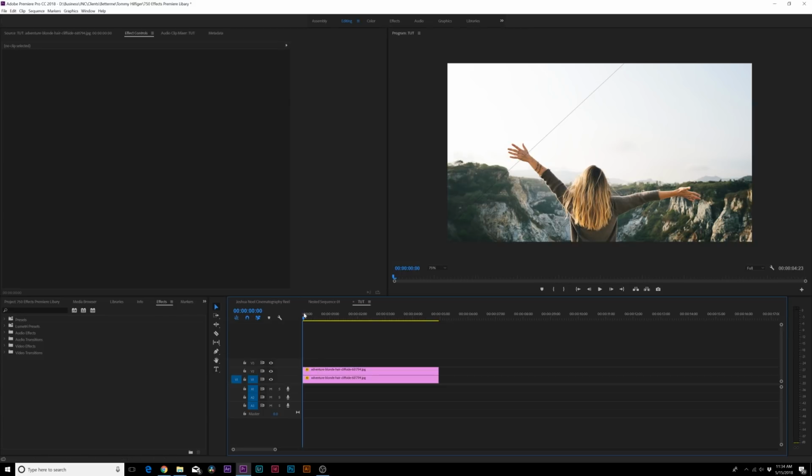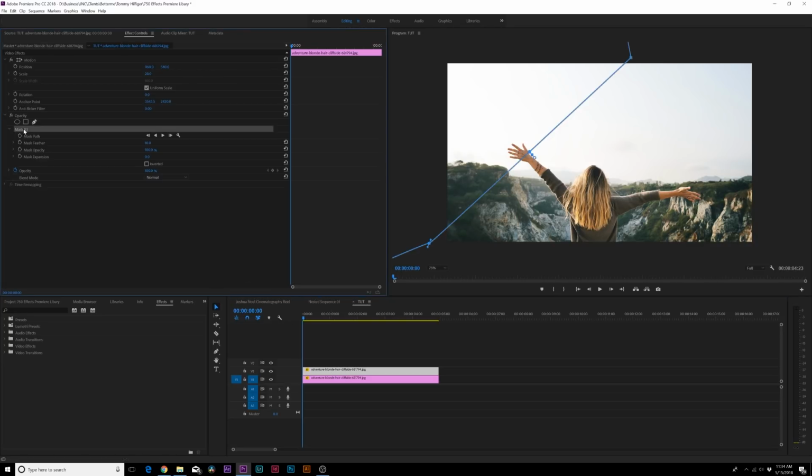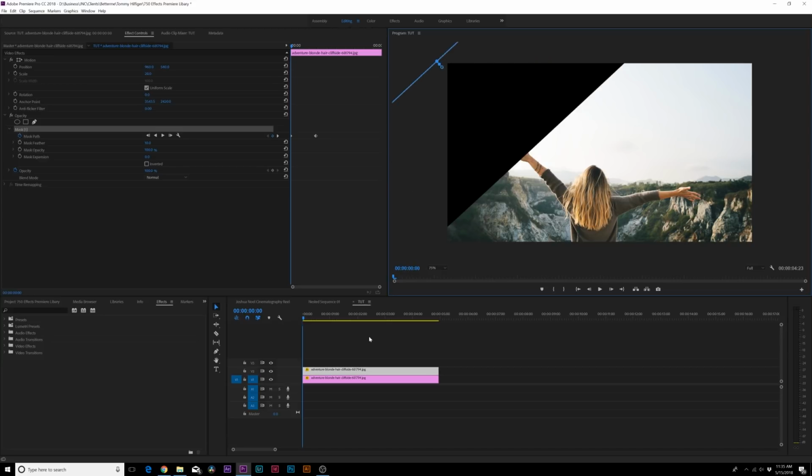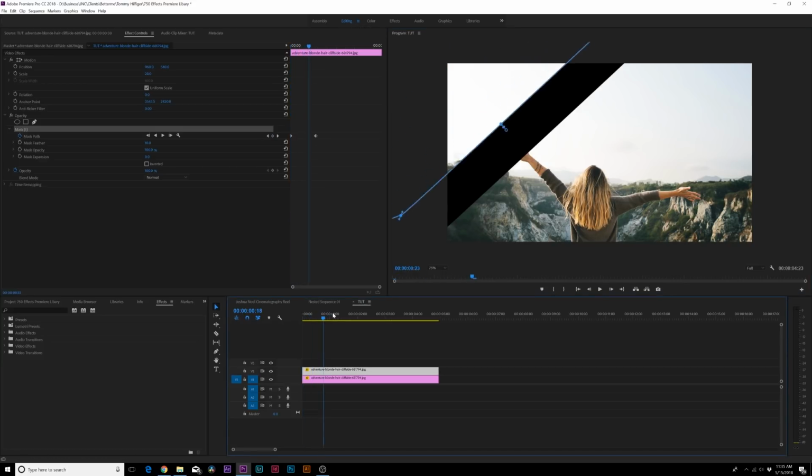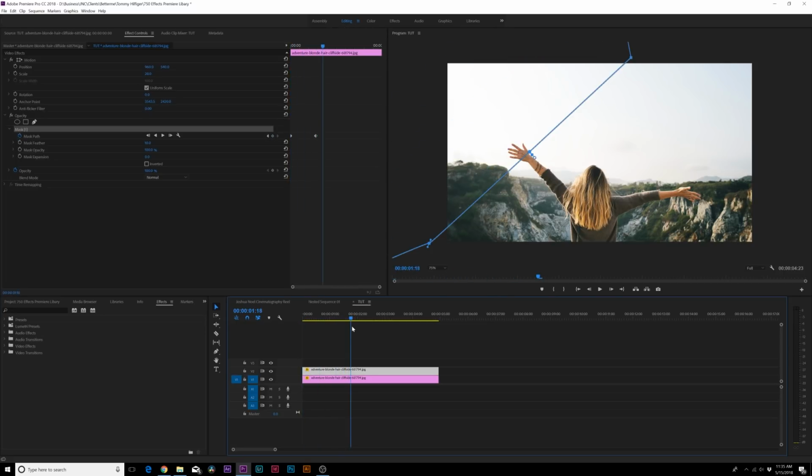But basically what we're doing is creating a nice custom animation here. So what we can do is go to our top layer where our mask 1 is selected. We'll add a keyframe for mask path, and we'll move forward in time. We'll move that keyframe forward in time. And from here, we can grab our mask and move it back over here like this. So now we're going to have this cut coming in like that. And this is going to create a nice opening transition for us, but also going to give us some opportunity to have our text come out as well.